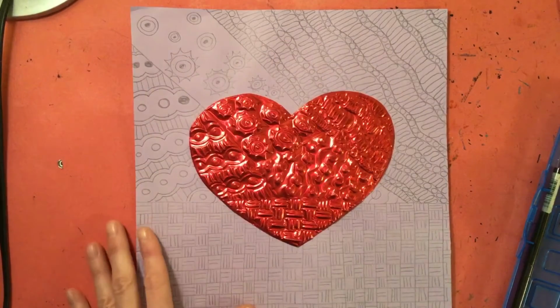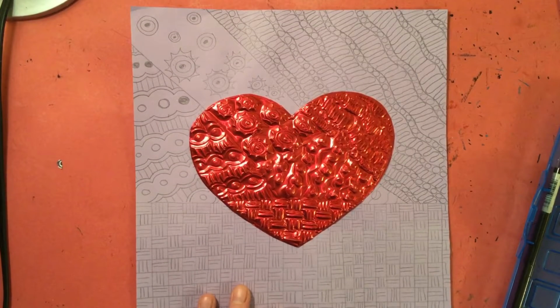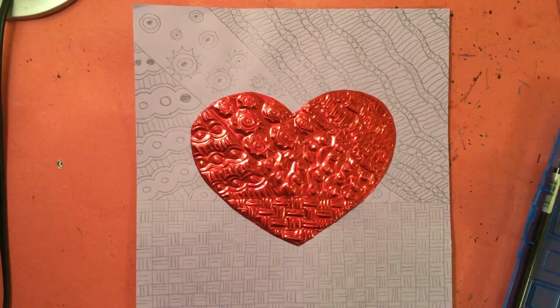This week we're going to finish up our heart relief project. Now that we have all of our patterns transferred onto the background part of our artwork, we're going to start thinking about coloring our patterns. So I'm going to demonstrate for you some ways that you can use dark and light values to really add to the look of your artwork.